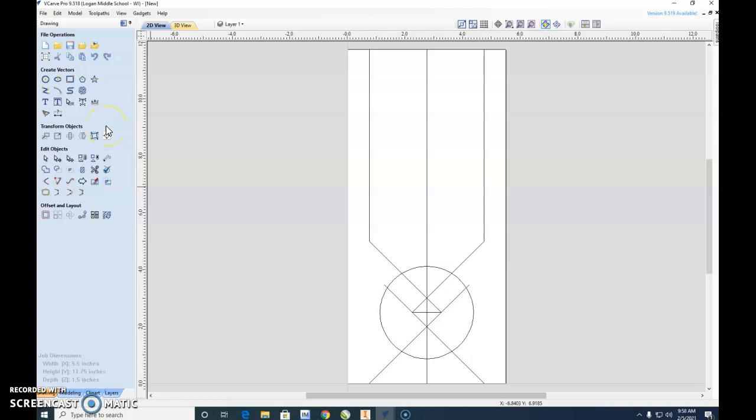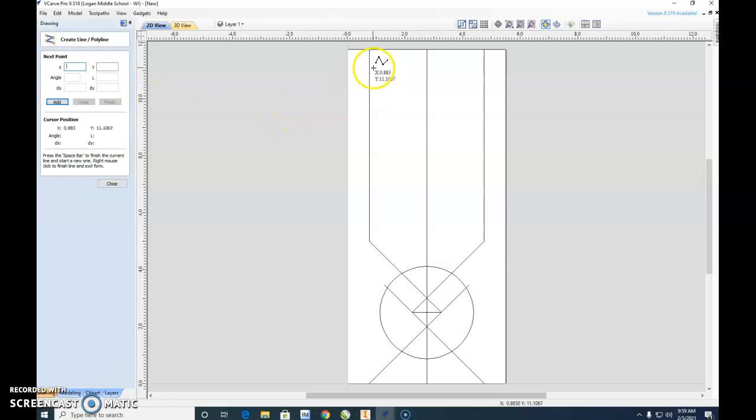The last thing I need to do now with this part is draw two more lines. I know, we're really liking those lines, huh? But we're going to use the draw polyline, and we're going to come right up here to the place where this long 6.75 inch line connects with our top, and we're going to click one time right there, and we're going to come to where that other 6.75 inch line began.